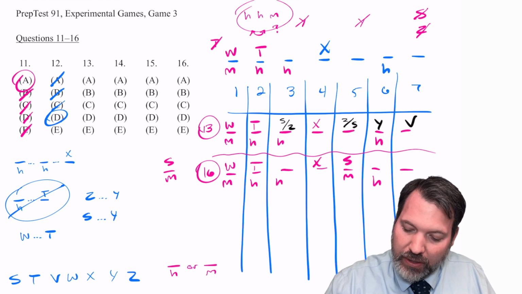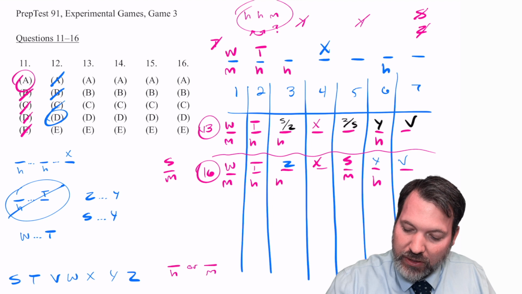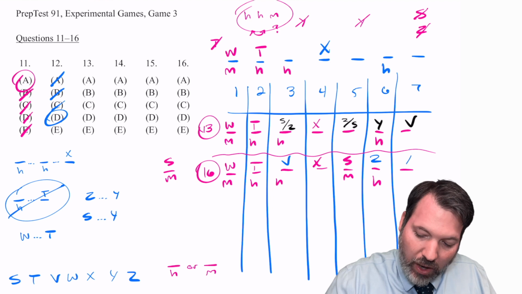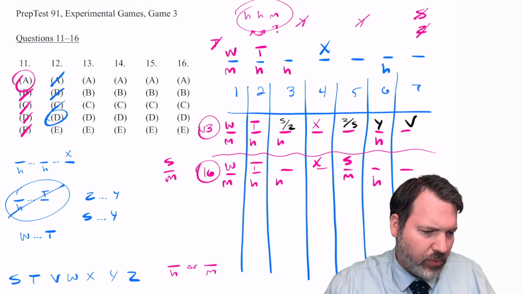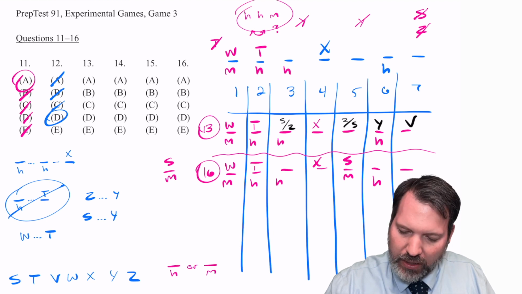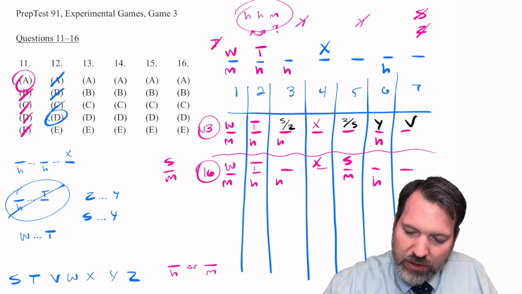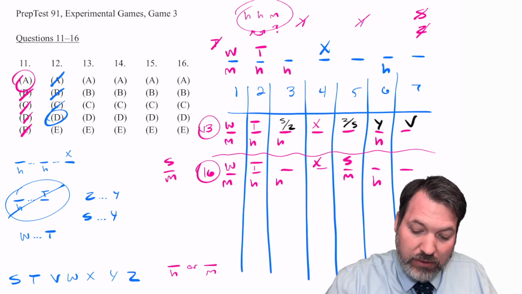V, Z, and Y right now, I think you could move them around in a variety of ways, though. So for example, Z could go here, and then Y or V could switch around in 6 and 7. But for that matter, you could also have V in 3, Z in 6, Y in 7. So I don't know that we can figure anything else out for sure. What do they want to know? What must be true? A, Z is attached by hand. My initial inclination is to say no, that's not a must be true. But the one thing we do know about Z right now is it can't go 7th, meaning it's either 3rd or 6th, and both 3 and 6 are being attached by hand. So actually, yes, that's our must be true.